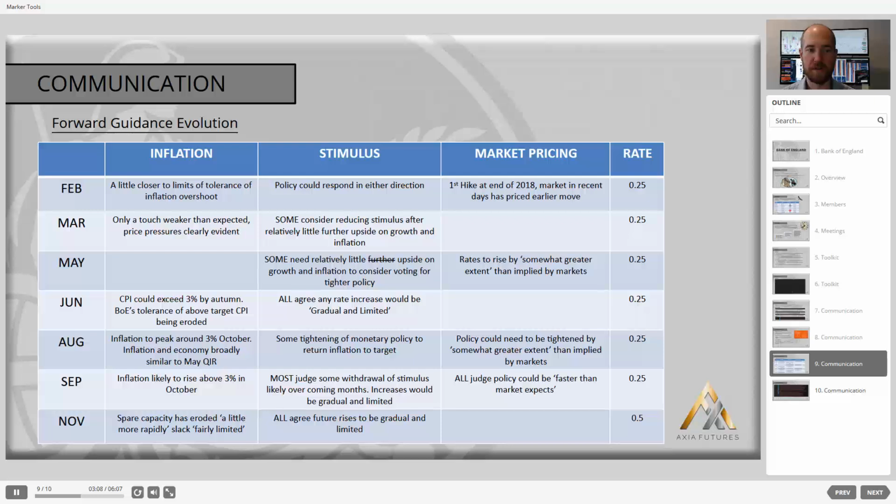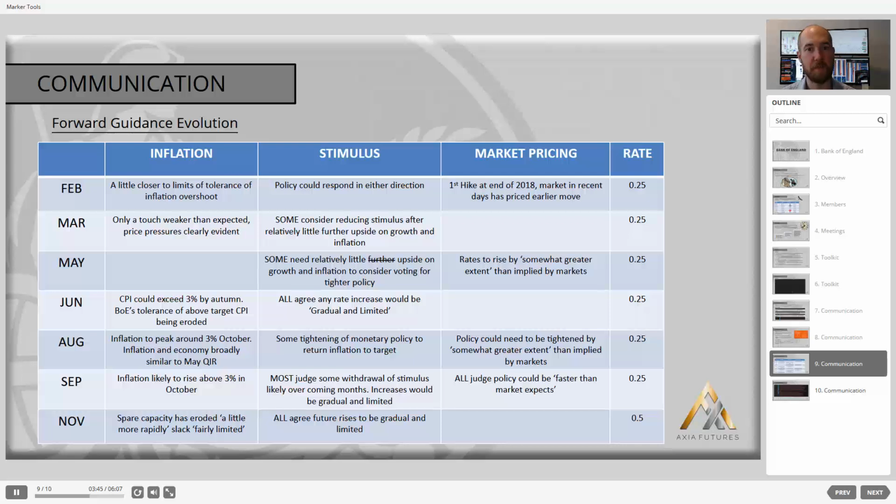Next, come August, you're then looking for a breakout trade, and they're now talking about a peak in inflation in October, which gets the opportunity to take the trade, and also saying that actually nothing's really changed since May. So it's slightly stepping back on the hawkish view of inflation, some tightening of monetary policy to return inflation to target. So some are still talking about tightening of policy. There are some very key reference points. And this again is where they talk about that somewhat greater extent when they reference the market pricing of interest rates. September, and this is where you get the bigger clue to the change in November.